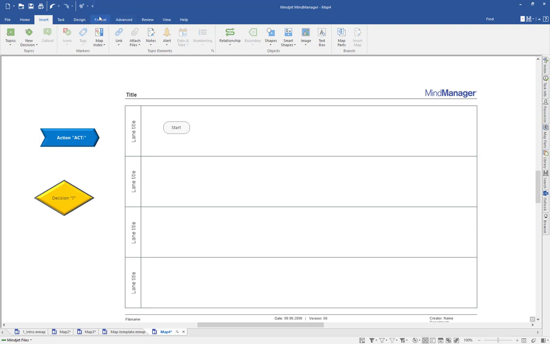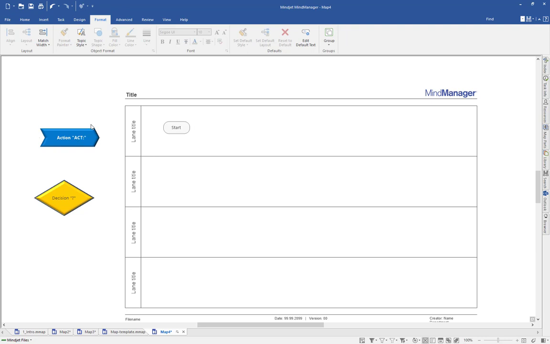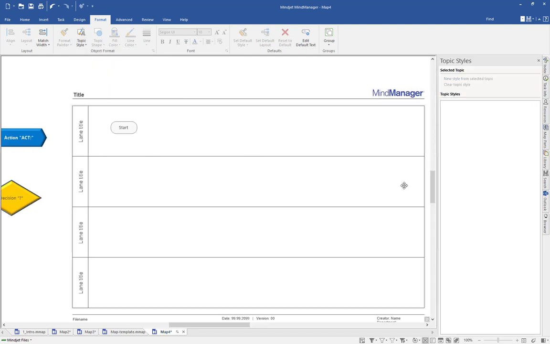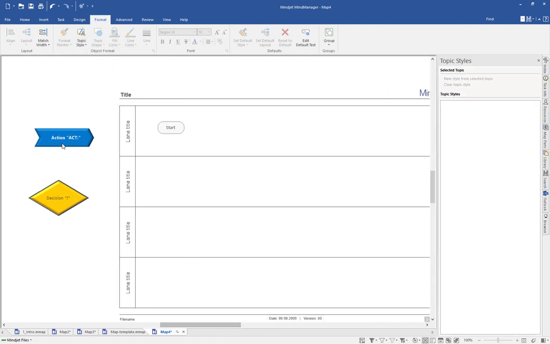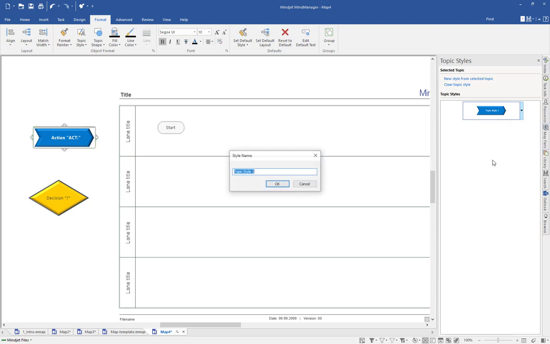If you go to the new menu format of MindManager, you have here something which is called topic styles. Topic styles means a specific formatting of a topic saved as some kind of style which I can apply to different things, to different topics. So topic styles, and I recommend to always organize the topic styles. Then you have here a task pane, then select, for example, the topic you requested and say new style from selected topic. And then you have a new style here. You can delete it, you can update it, or you can rename it. In this case, also for me, action, I will need these names later on.